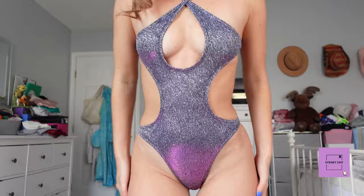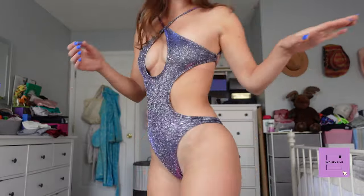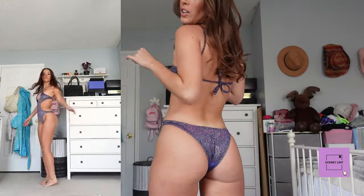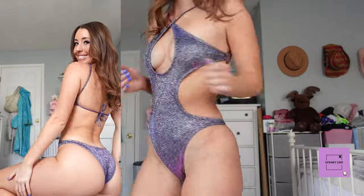I thought this was black in the package and I took it out and it's like — the colors — it's like a purplish, and it's kind of like light purple when the light hits it different. It's really, really cool. I understand why they call it Drenched. I think it's so cute. I will say there is a little fallout from the sparkles, so if you don't like sparkles being on you — there's a lot — this might not be your swimsuit, but I definitely don't mind that. I love a little sparkle.